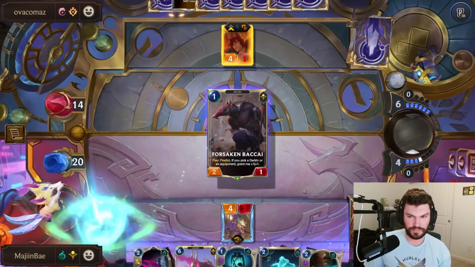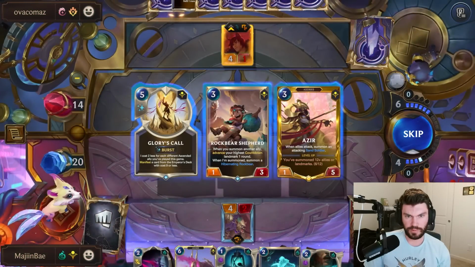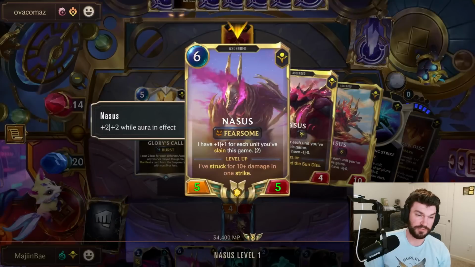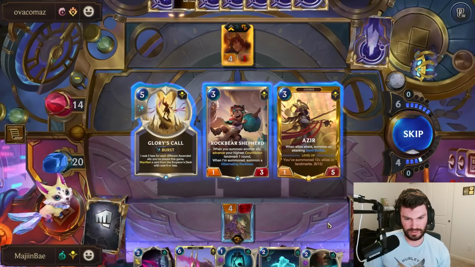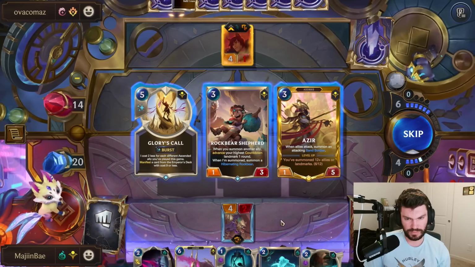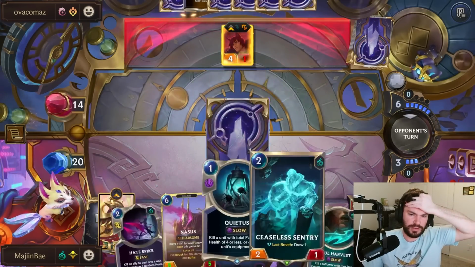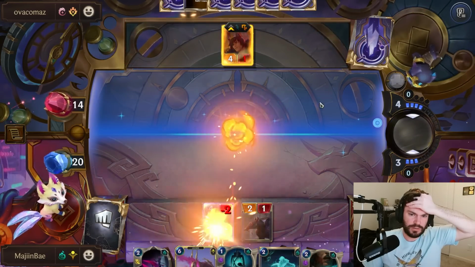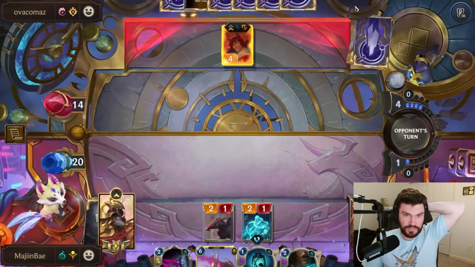Let's predict. Are you at 5? Ooh. God, that's low. I'm gonna take Azir. Okay. Pretty safe because I can't hate spike on the set with the barrier.